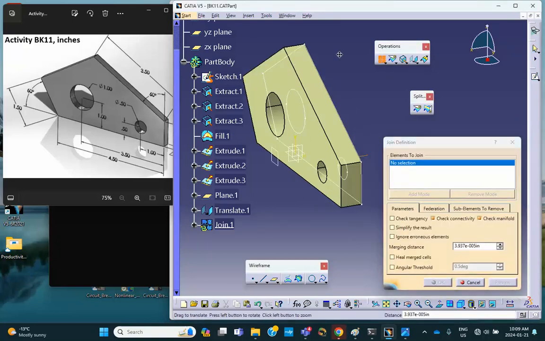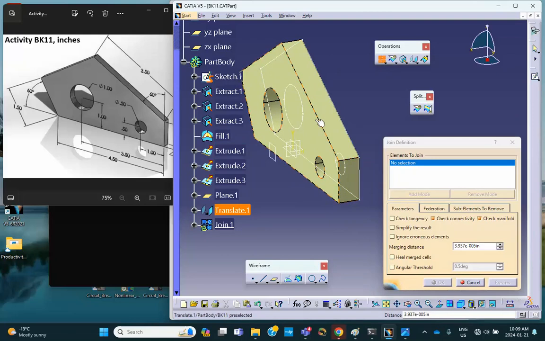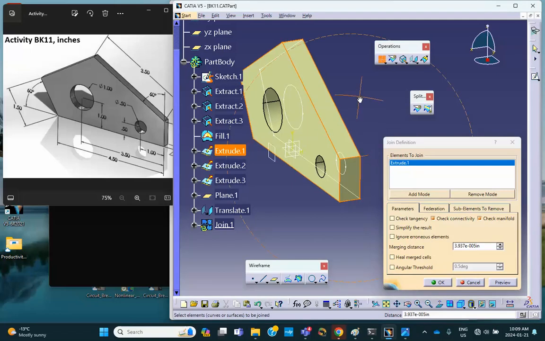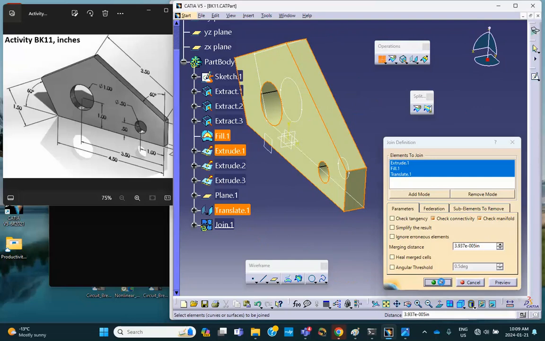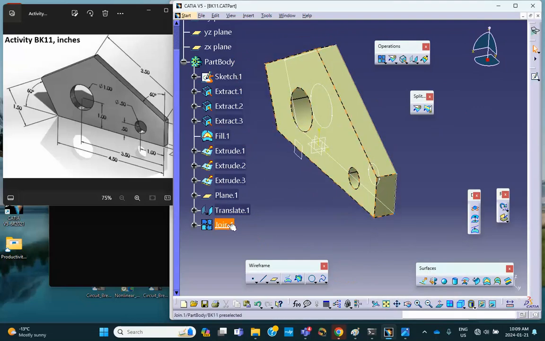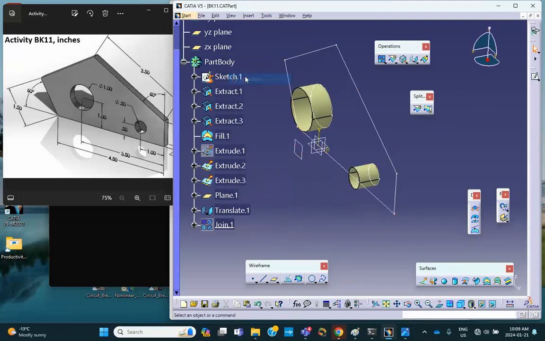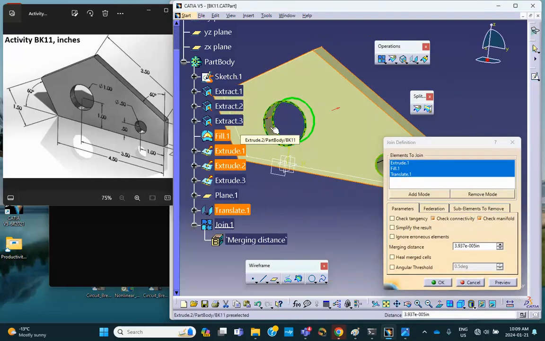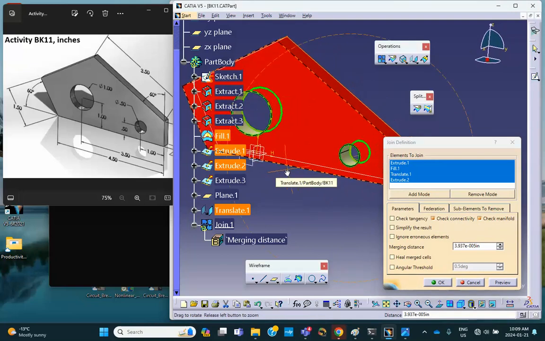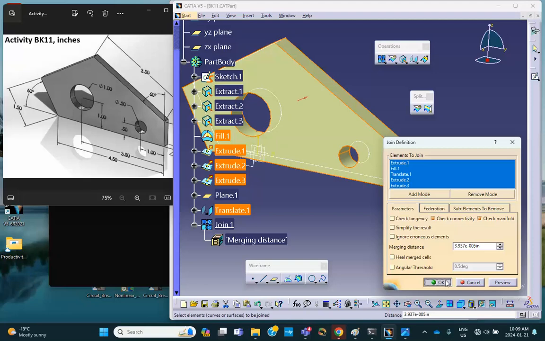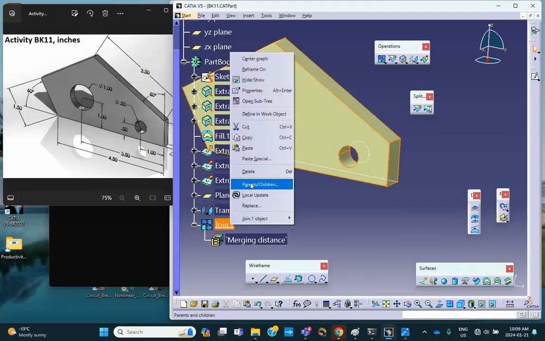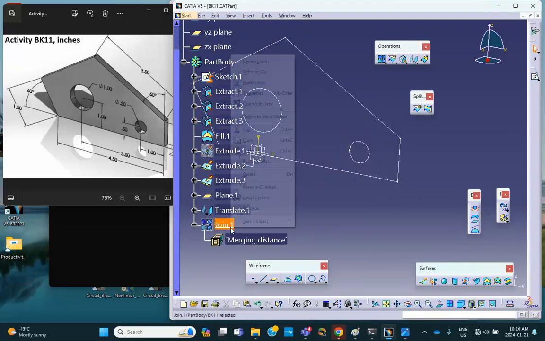So I say join, and now it takes a while. There may be faster ways of doing this. So I select the extrude one, and then there was this guy, and then that guy, and then you say, okay, good. If I hide this thing, everything is going to go. Oh, I forgot to add those surfaces. Forgot to add these side surfaces. Okay. Now if I hide it, everything should go. Yeah, good, good, good. Undo.